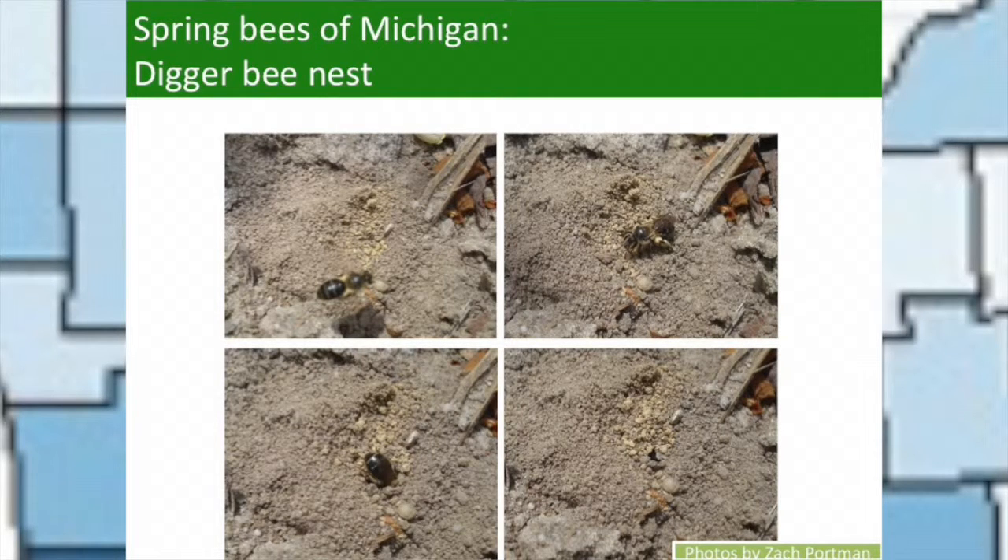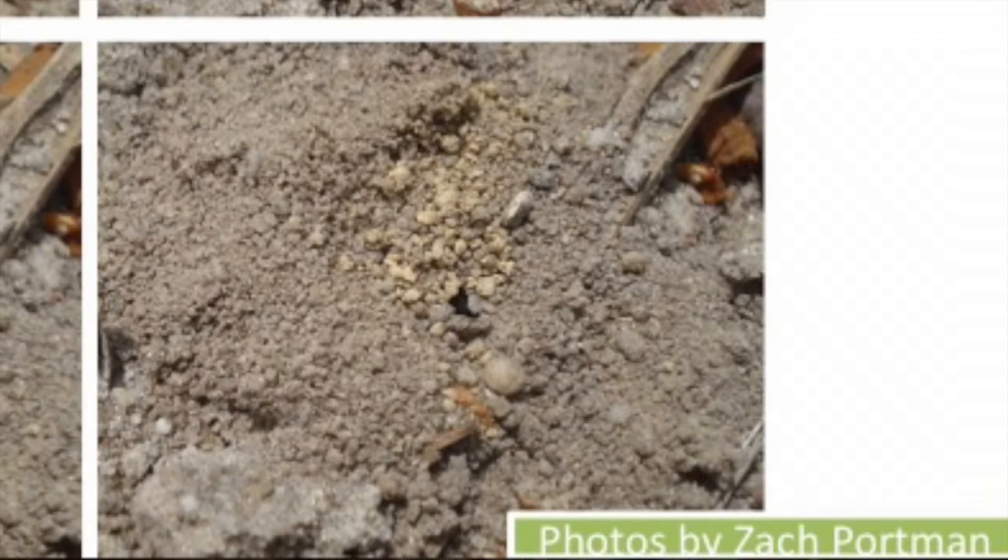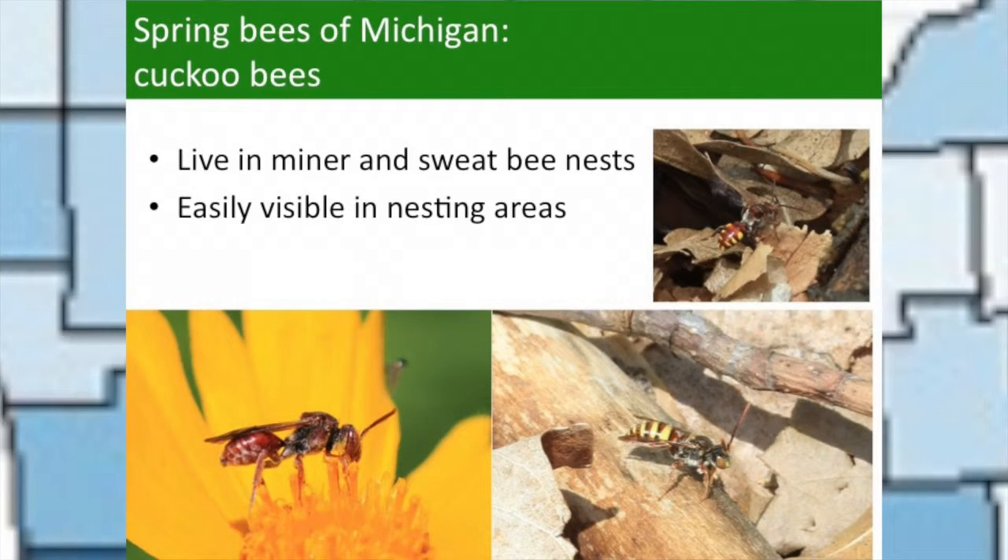You might see a bee buzzing low across the ground, settling on a spot where the soil is the right texture and density, and starting to dig. They have adaptations on their front legs for digging, and pretty soon they've disappeared underground, excavating the nest. Once excavated, they keep adding new chambers for new pollen balls and new eggs. There are also cuckoo bees of these soil-nesting species — just like the cuckoo bird, they go into the hole, lay their egg on the pollen ball, and their egg hatches a little quicker; their larvae are usually quite aggressive and will kill the other larva and consume the food.